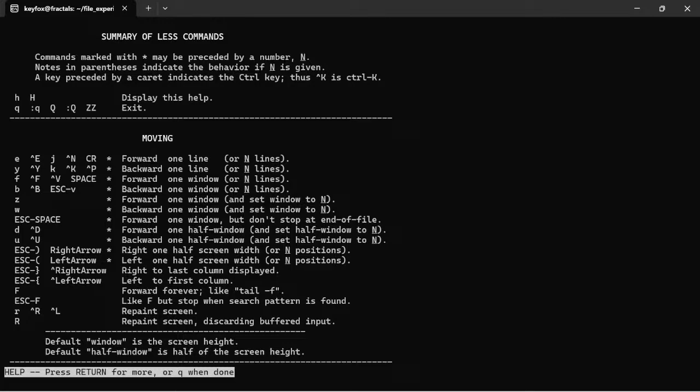This is how less works. E for forward one line, Y for backward one line, F for forward one window. So E, Y, F, B, Z, W. These are the things. Escape plus right arrow, escape plus left arrow.